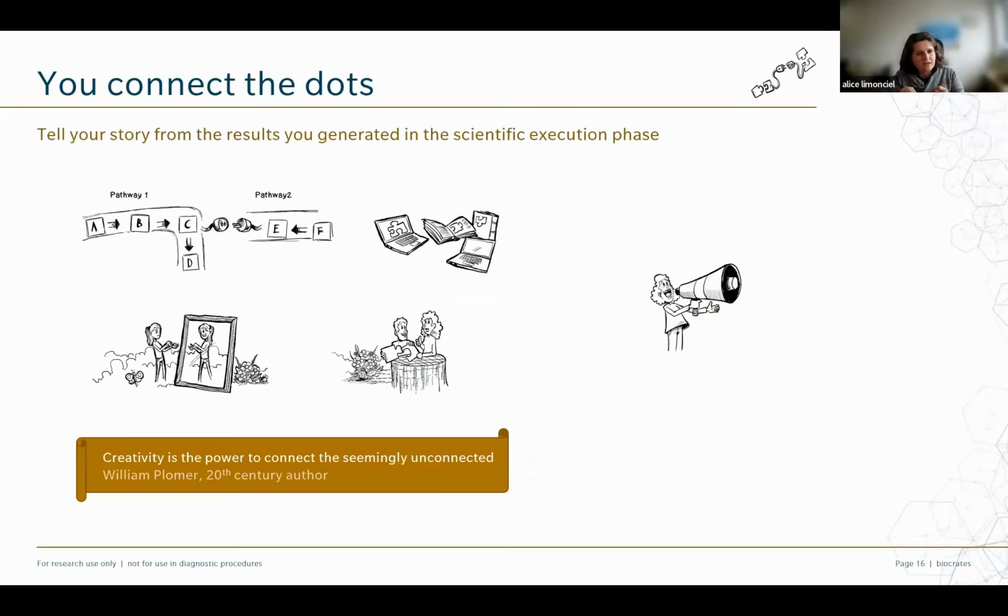So the last step is you connect the dots and you start telling your story. You compare to the literature, because you also want to see what other people have found in terms of signatures for the disease you're interested in. And you're going to build your story, discuss it with others, and also in the case of a biomarker study, you're going to have to build your own product and make a validation study, which is a lot of work, but the discussion around this is also part of building the story for it.